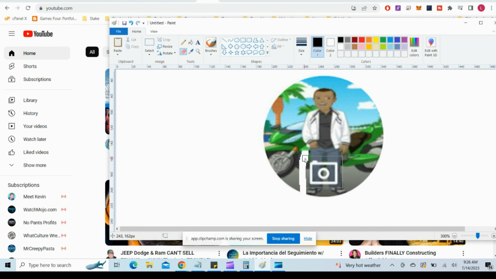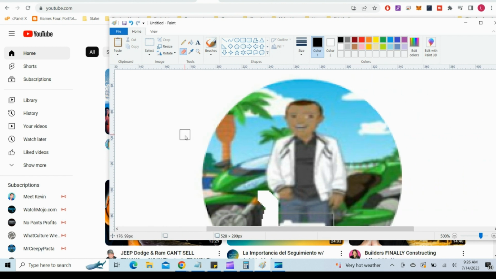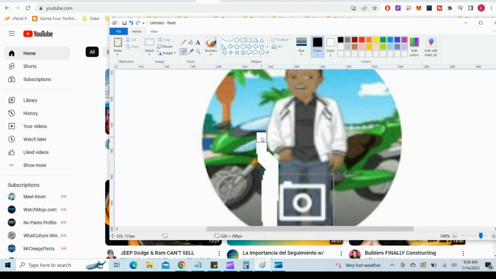And now that I'm a little bit more zoomed in, I'm going to grab this eraser, and I'm just going to make a little border around them, right? It doesn't have to be perfect. Part two of this, Midjourney should be able to understand what things are and take it from there. Maybe a little trial and error, but we're going to go ahead and take off a bit of this.